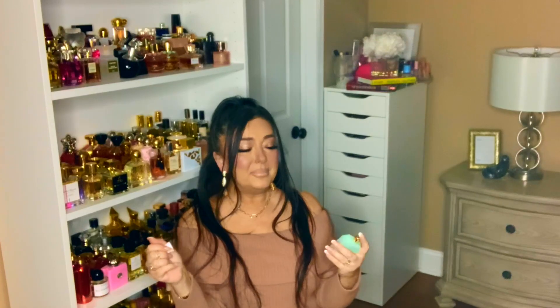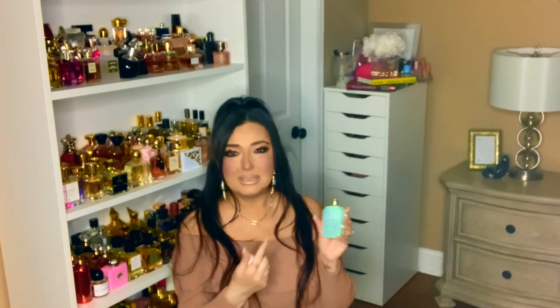This sounds like my dream fragrance. I love my gourmands — I love fully sweet, decadent, marshmallow-y, gooey, delicious, nutty fragrances. I'm going to go ahead and spray some on. I got to wear this for a week because I purchased it a little over a week ago when it was available on Sephora. Ever since then I have been testing it and wearing it all day long so that I can tell you about its performance as well.